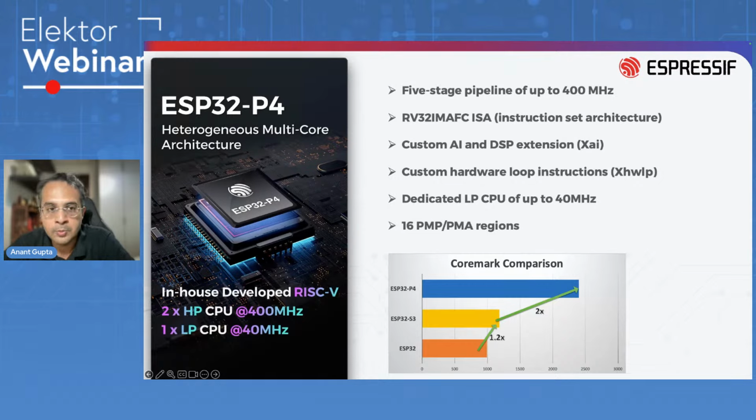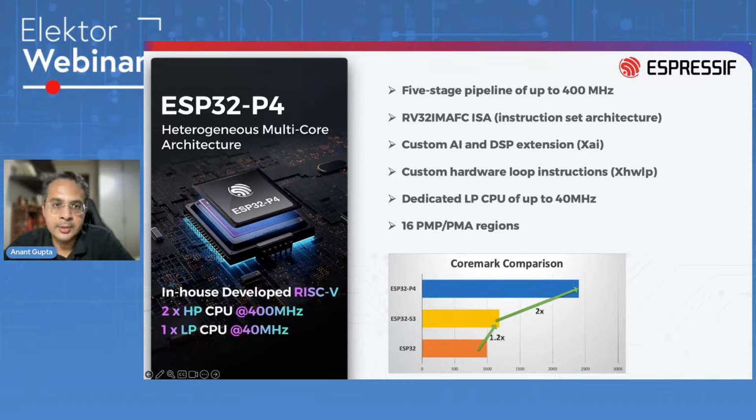But now when we go to ESP32-P4, we have a nearly 2x jump from the S3. We are at nearly 2,500 of raw CoreMark. So from the processing capabilities point of view, this guy is a beast. It can do any possible MCU processing which I can imagine right now. So it should fit into any kind of application or project which you have in mind.